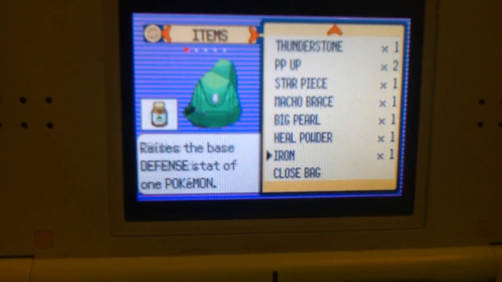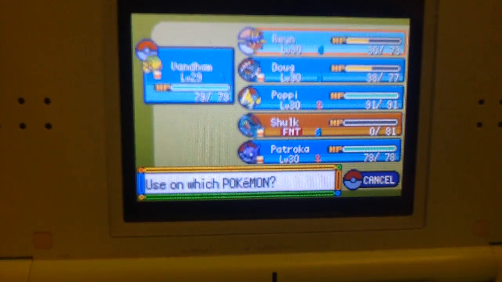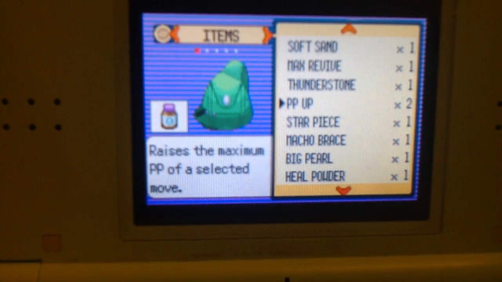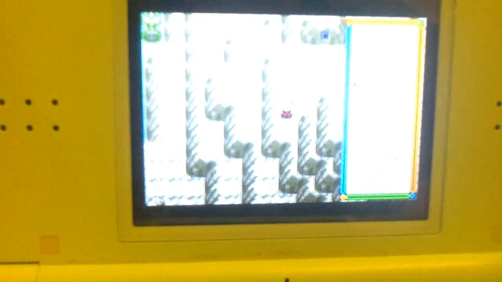So, going over here, so let's see, Iron, we'll give that to Doug. Now, something I should really point out, I did manage to find 2 PP Ups. I will try my hardest to describe where I got them from. There was one on the surfing route of Route 109.